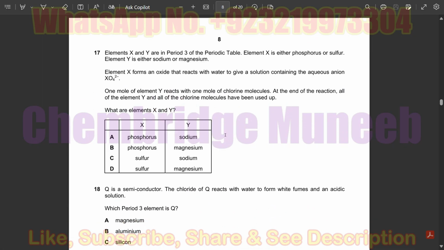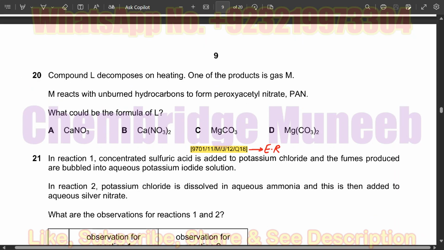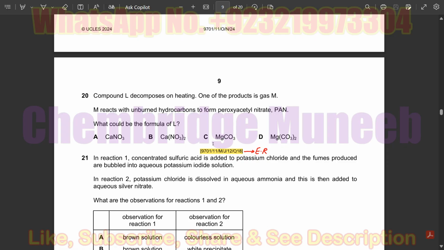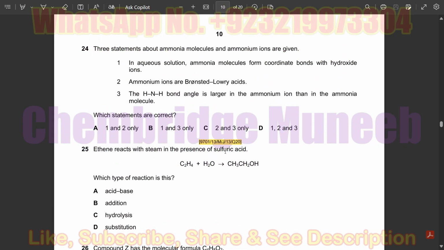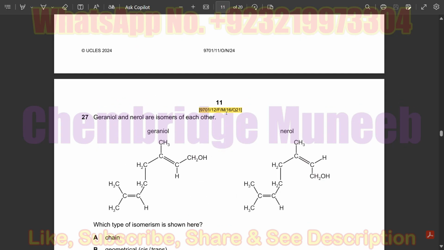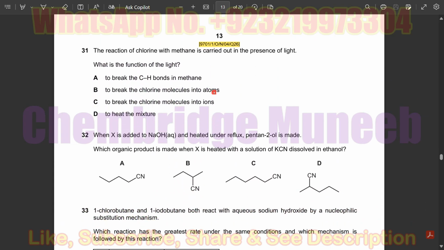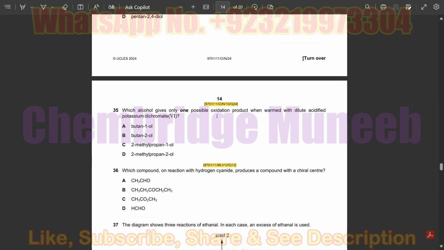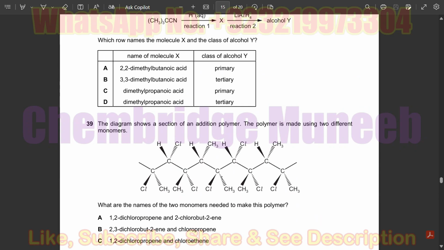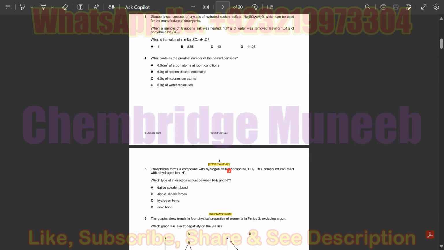After that comes question number 21, and it is in fact a part of the examiner report. Currently, the examiner report is not yet updated on the website, so it will come out later on. Question number 25, question 27, question 29, 30, 31, and this is also taken from a very old year, 2004. Question 35, 36, and that's all. So these are many questions which are repeated from the previous years.